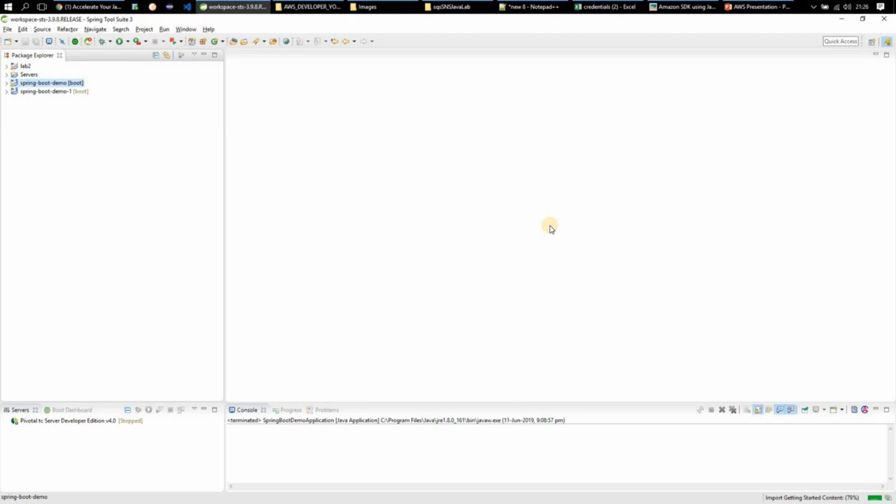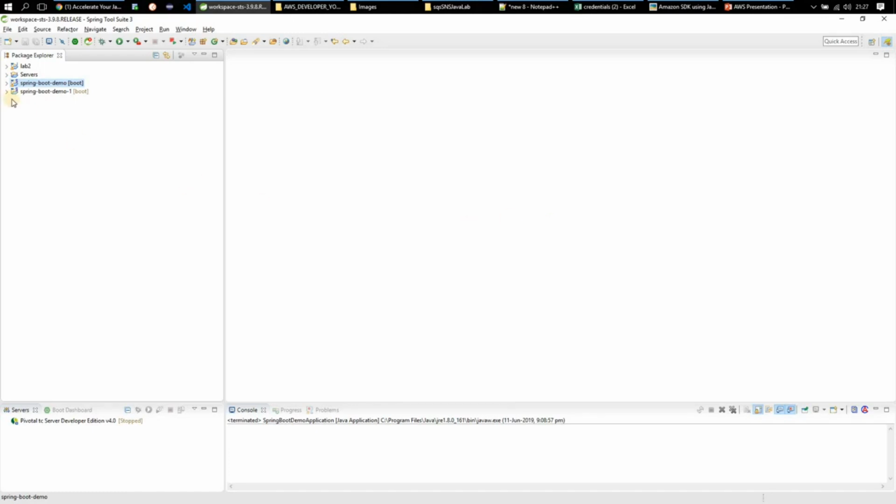Amazon SDK, to connect to the Amazon cloud, is a software development kit, right? Whenever any third party, here Amazon is one of the third parties, and you are going to use their cloud for your development, for deploying your applications or different services, and your application is in Java, definitely they have come up with some tool using which you will be able to connect to the AWS services or AWS account. That is nothing but the SDK, and this SDK is developed by Amazon, and they have shared it with us, and we have to use that one to communicate with the AWS cloud or AWS account.